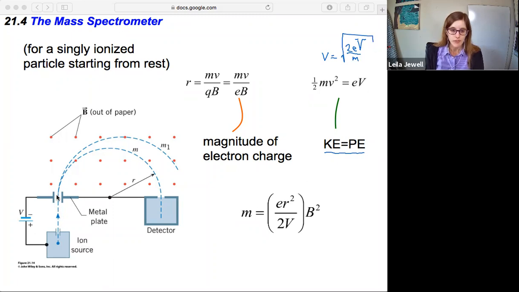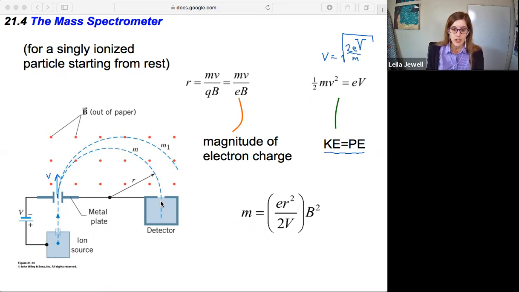Now with some speed, it gets sent into a region with a magnetic field, where the magnetic field is here shown out of the paper. So what's the direction of the force it experiences? Well, we can use our right-hand rule, right? The velocity is up, the magnetic field is coming out of the paper, so at us. So the force is to the right. That's going to cause the path to bend, and it creates this circular path that the ion would follow at a set radius.